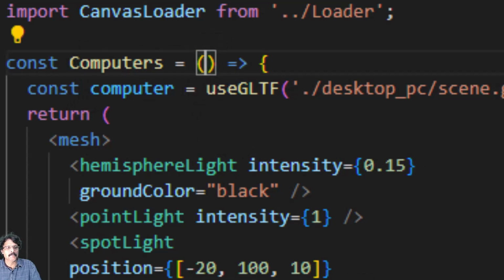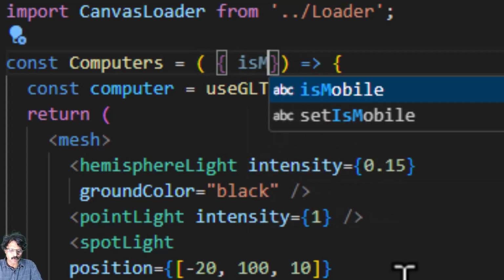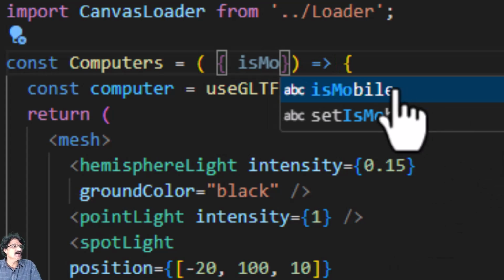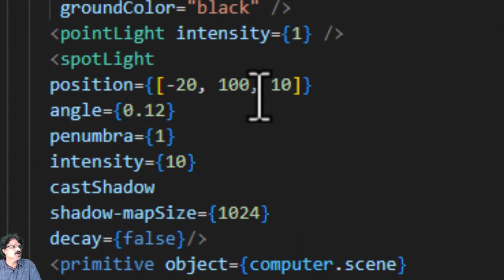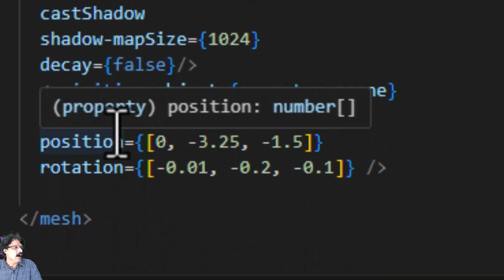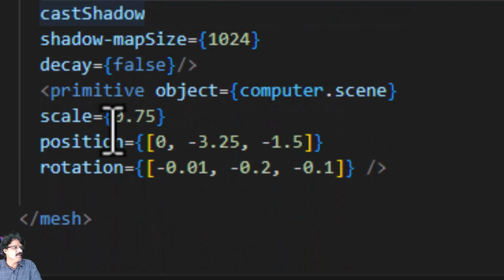Now from here coming to the top, in Computers we had defined the computer and we had kept this parameter empty. Now here I will use the curly brackets and I am going to test this condition isMobile, and if it is mobile, here we are going to change certain parameters. Say for example in this setting, I will come to scale here. Previously we had set it to 0.75.